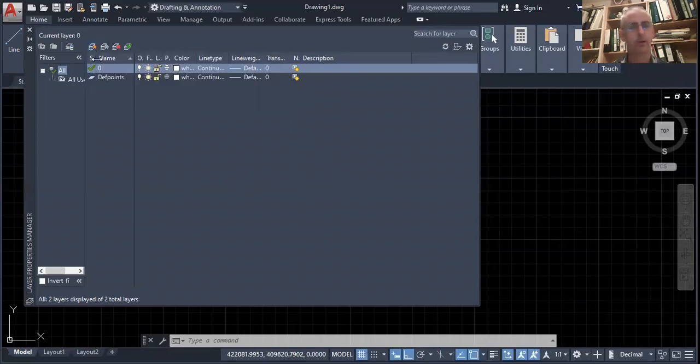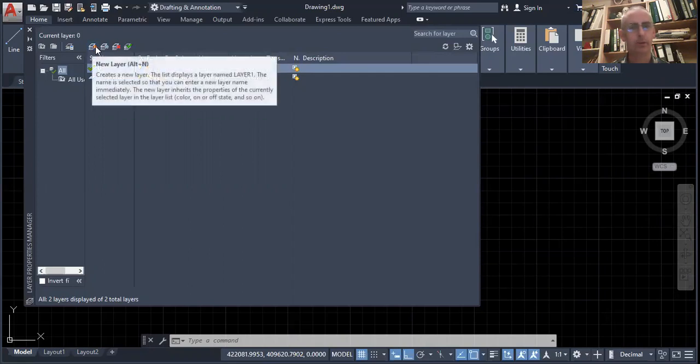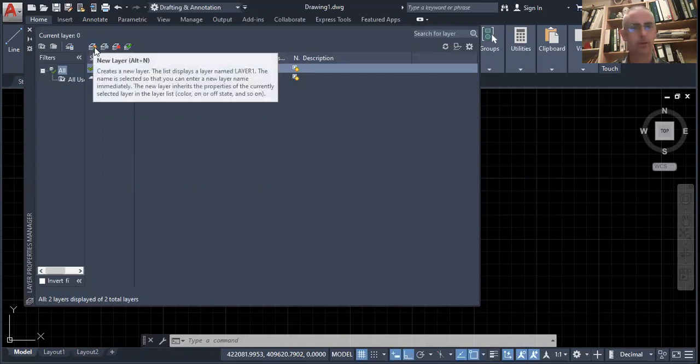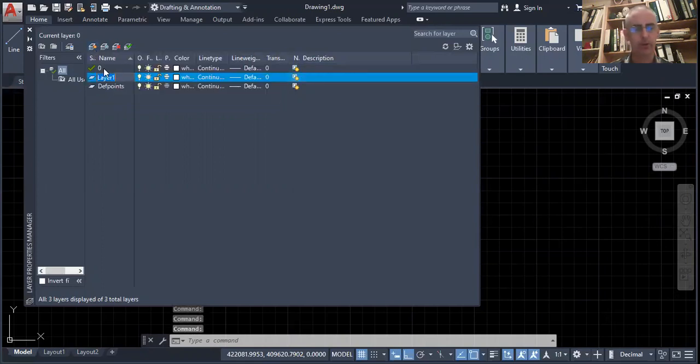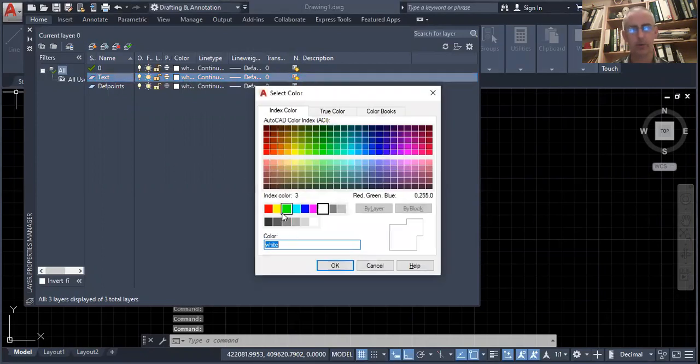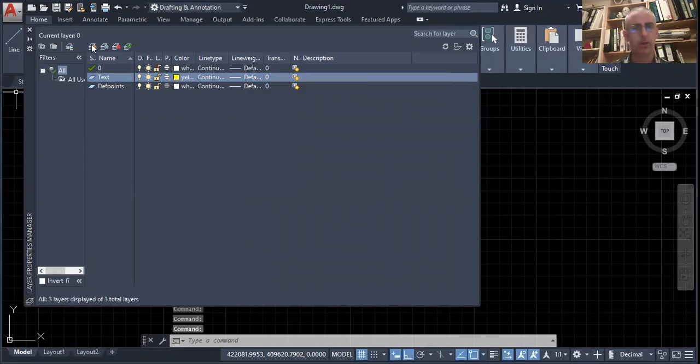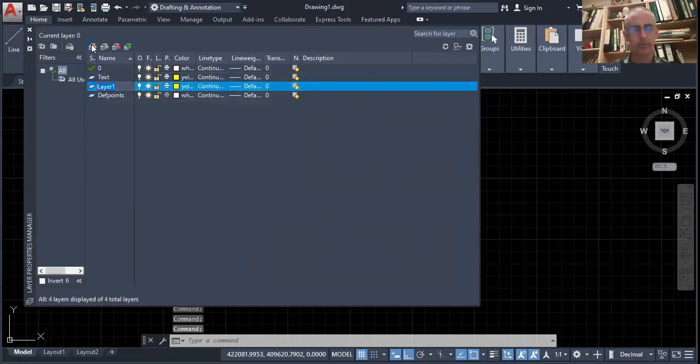So, new layer, first of all, up here, this little orange sunshine, and we'll type in text, and let's make the text a yellow color. Go again to new layer. This time we'll make it dims, short for dimensions.